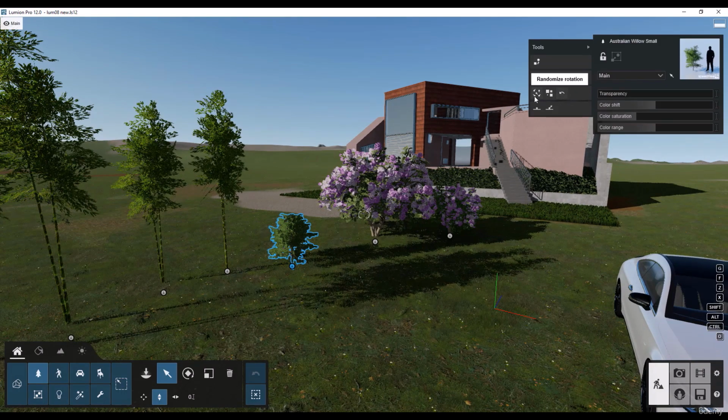Randomization tools are also very useful for making layouts more natural, especially plant placement.